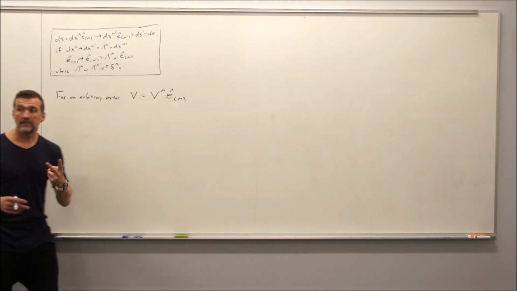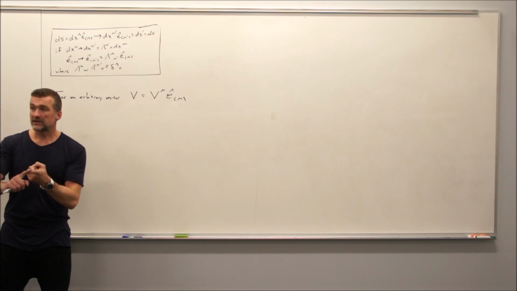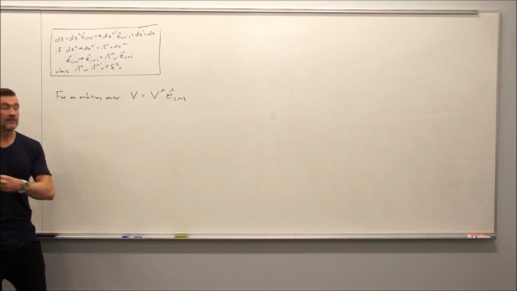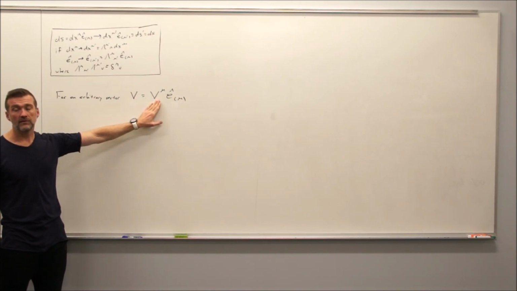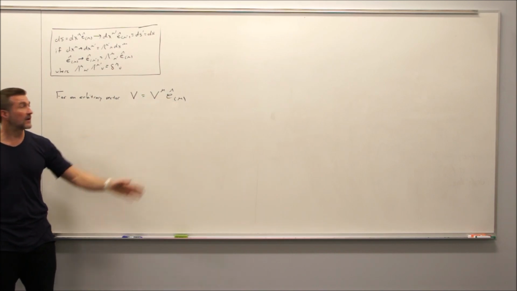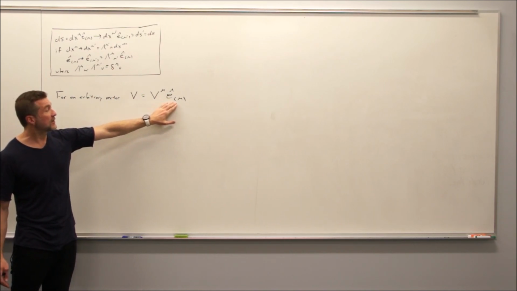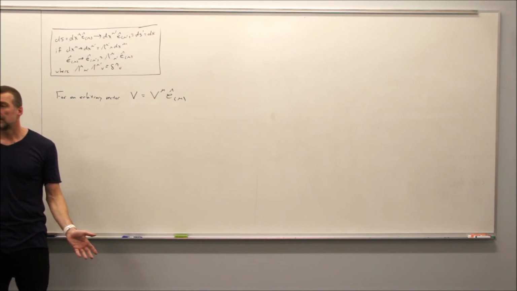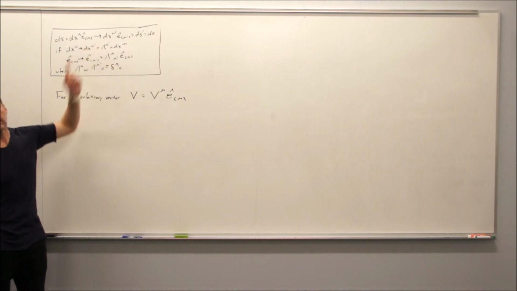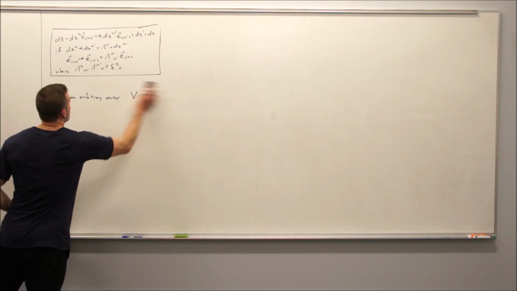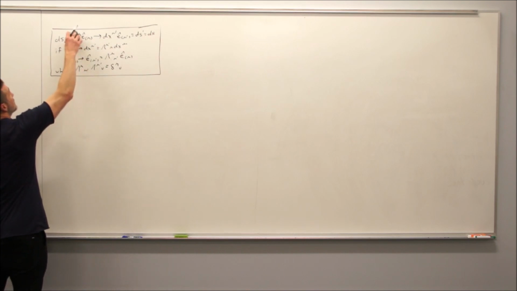You need two pieces of information. You need to know how something transforms, and then you need to know that the whole thing is invariant. In the first case, we knew how the components transformed, and then we used that to figure out how the basis transformed. Now that we know how the basis transforms, we can come to an arbitrary vector and use the invariance to figure out how the components transform. But of course, what's the answer? Same way. They transform exactly the same way as they do here. Okay, so it's what you would have guessed, but you've proved it formally. So what we have now is the transformation rule for an arbitrary vector.